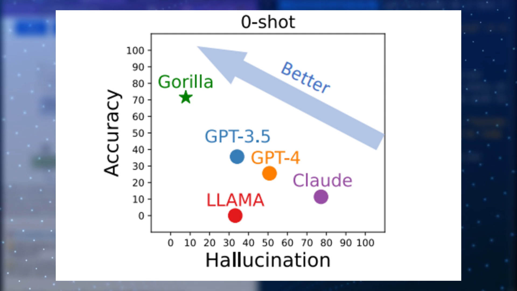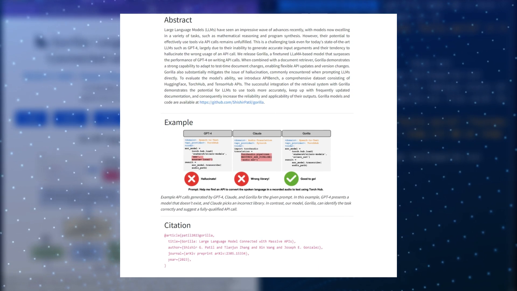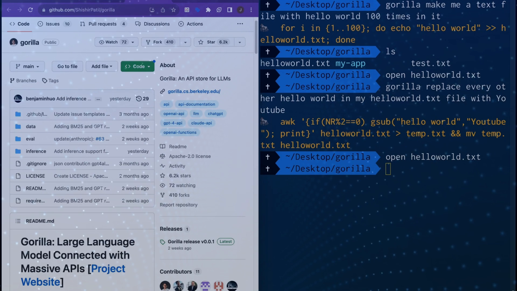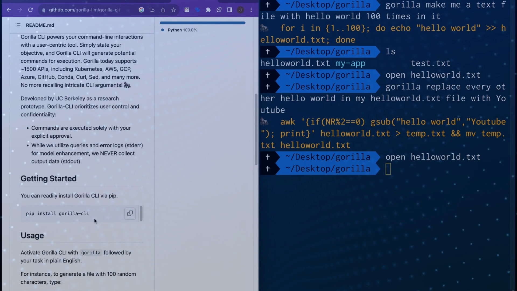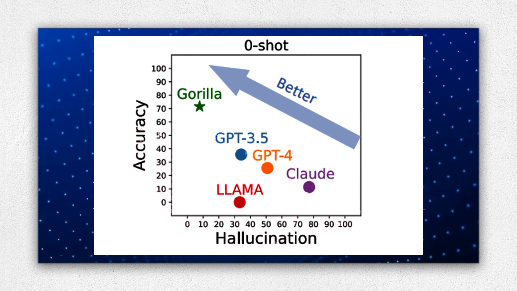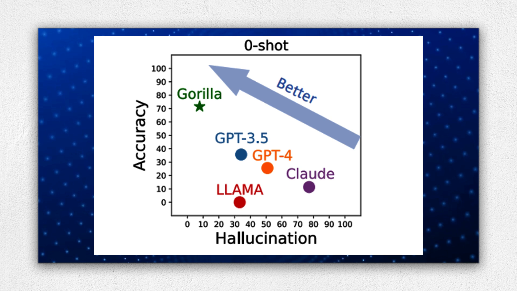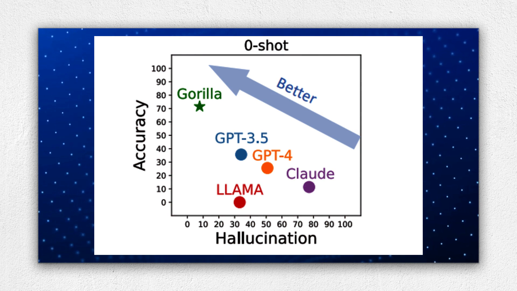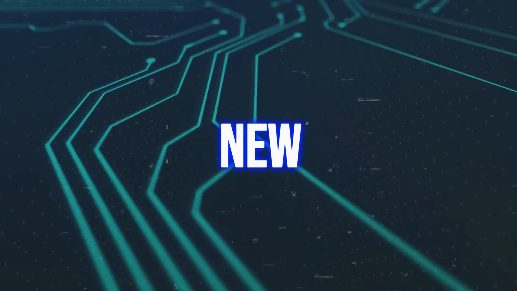This is where Gorilla steps in. It excels at generating natural language compared to these LLMs by utilizing a distinct approach — it constructs natural language using APIs as foundational components. Through the use of APIs, Gorilla sidesteps the errors and issues that plague LLMs when interfacing with external tools. It leverages APIs that are verified, secure, and compliant with legal standards, which enhances its trustworthiness and accuracy. It can use APIs better than other LLMs because it uses unique features like documentation — like a manual that explains how an API works and what it can do. It can read the documentation and update itself when there are changes or new versions of the APIs, making it more flexible and adaptable. It can also handle changes in the API, such as new features or bug fixes.